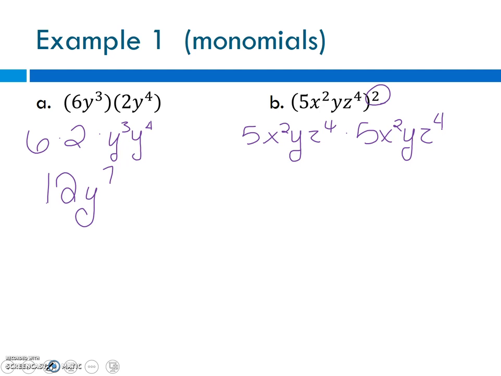Just like the first example, we can then go ahead and multiply things and add exponents. The coefficients, the big numbers, get multiplied because, again, this is a multiplication problem. So 5 times 5 is 25. Now I'm going to look at the variables one at a time. I've got an x squared and an x squared, so altogether I have x to the fourth. For my y's, even though there's no number there, it's like there's a number 1. So I have 2 y's altogether, so that becomes y squared. And then z to the fourth times z to the fourth altogether is z to the 8th. So be really careful and make sure that you are adding the exponents and not multiplying them.